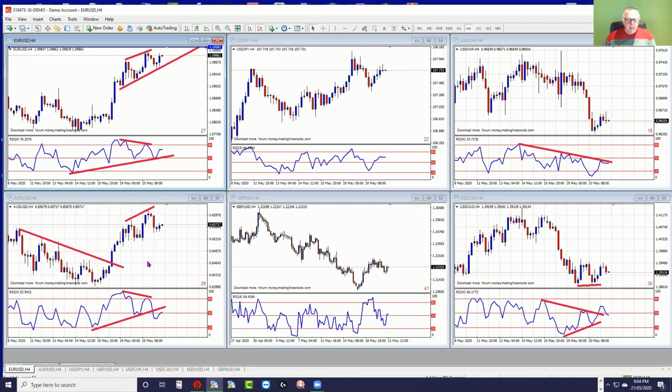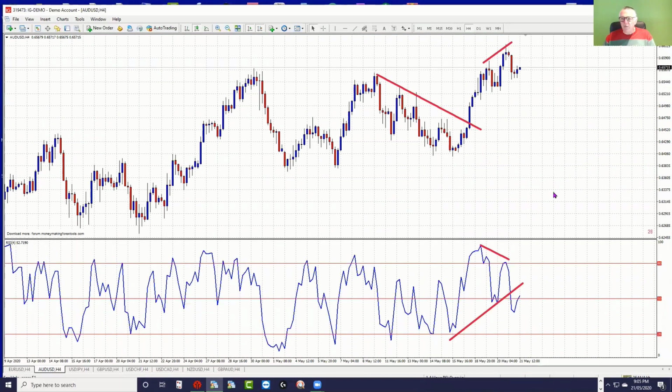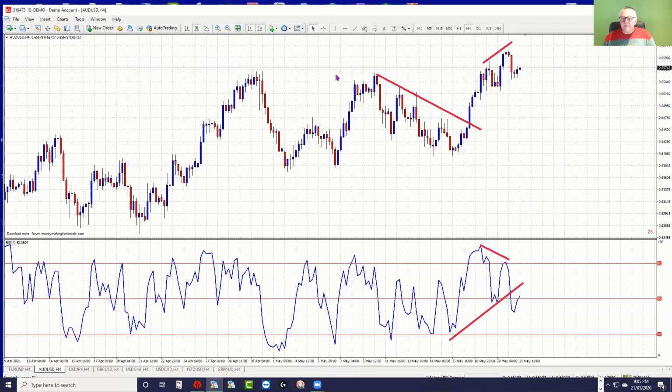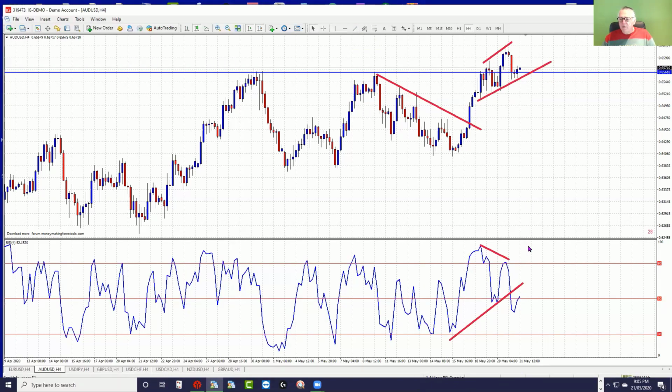The Oz, similar. Look at that, very similar RSI setup. Was probably a better one. It has already broken quite big resistance here, and so it's going to be interesting if it actually breaks back again. We'd need to see some form of trend line break there, but there's the signal already.